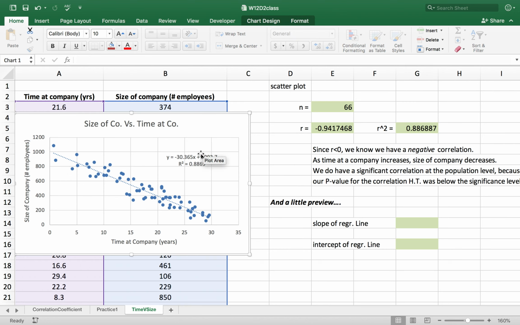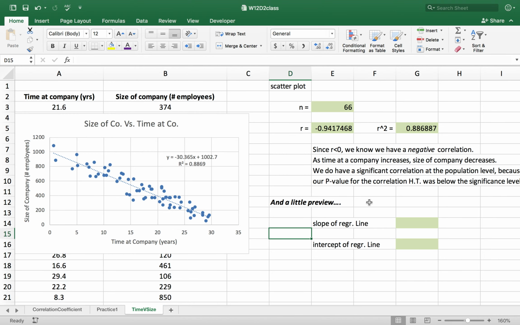The second thing it does is give us the formula for the line that's best passing through these points. It gives us a sense of what's the line that these points tend to be following. In other words, it gives us a nice mathematical quantification of the relationship between time at a company and the size of the company. Now, we can actually return these coefficients. Each one of these is going to have a very nice interpretation that will help us describe the relationship.